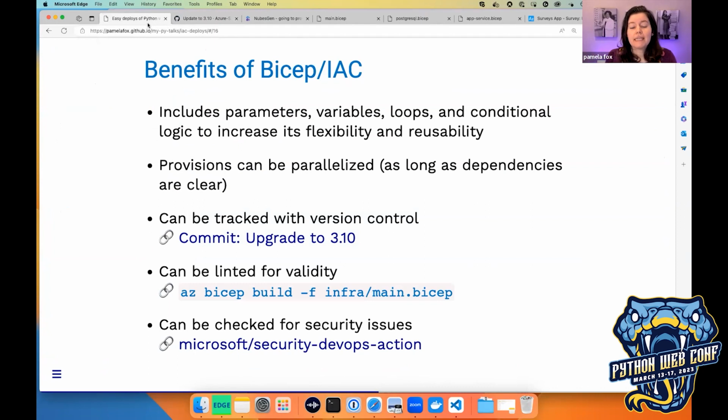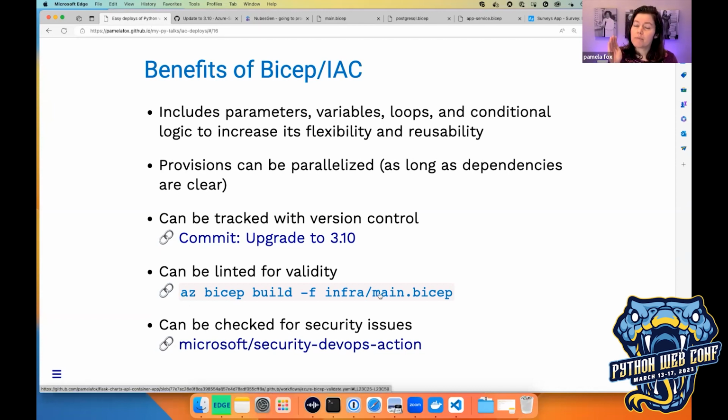You can lint the Bicep files for validity. So just like I'm sure you're all linting your Python code, you can lint those Bicep files and it'll check to look for issues. You really do want to always lint your files, because a lot of times there is issues. So, lint your files first before you spend the effort and time on provisioning. And that's how you can do it just with this command here.